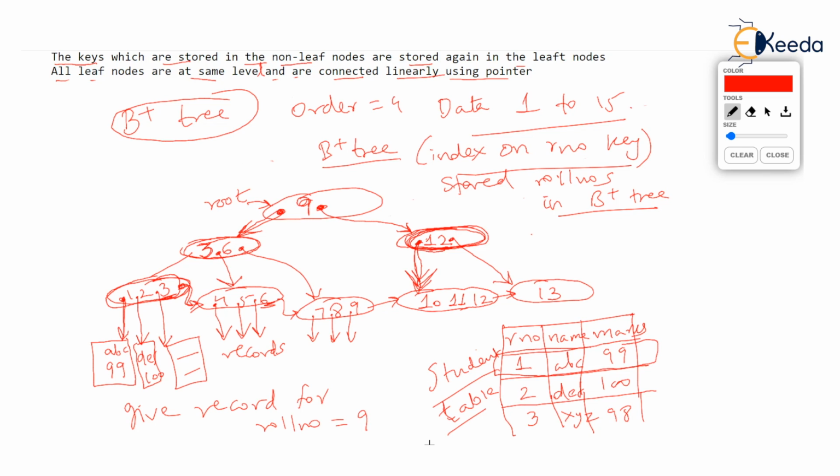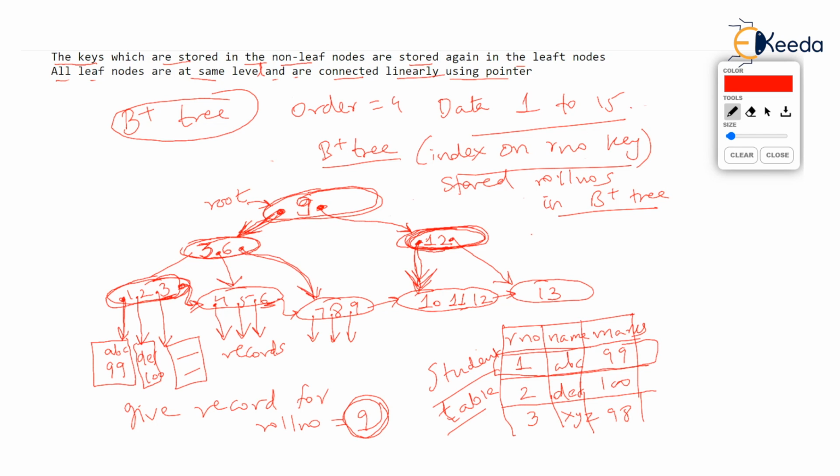What the DBMS does is that it starts searching 9 in this index, and it gets 9 right at the root. Good news. But it continues its search till the leaf. Although 9 is found in the root, it will now search 9 to the left of 9, because 9 should be stored again to the left of 9 and then to the right of 6.